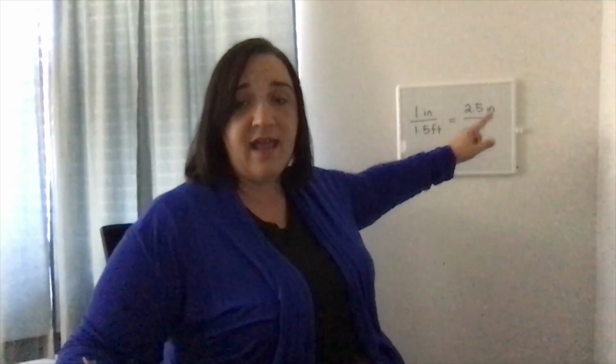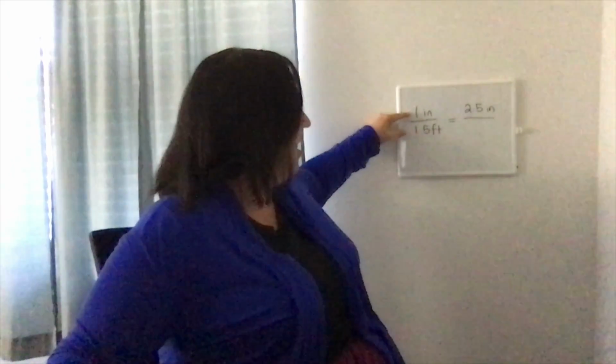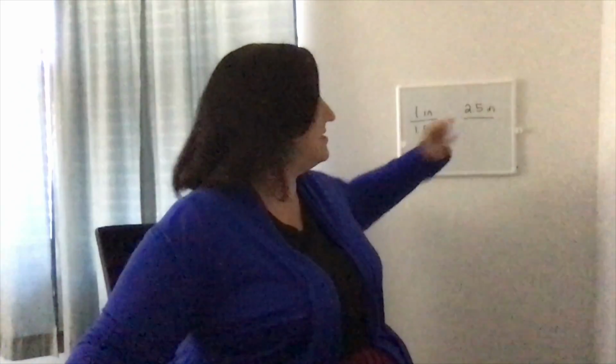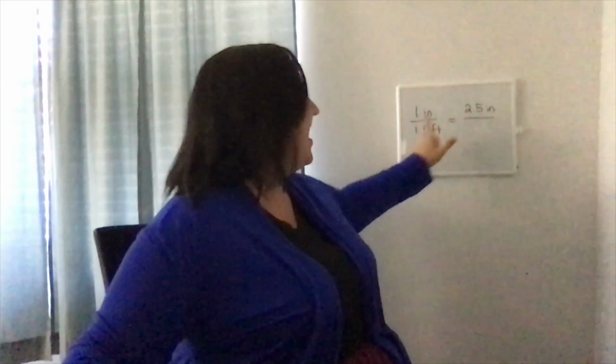Then there's my equal sign, and then the problem at the bottom, the try-it says, what is the actual width of the island if the width in the drawing is 2.5 inches? So here's the nice thing about scale drawings versus proportions. If you follow the units, you know where to put that 2.5 inches. Because I have inches on top here, I know that 2.5 inches has to go here. It wouldn't make sense for me to put it here because that's feet. So now I have everything that I need. I have 3 out of the 4 values, and I know how to figure for the 4th value.